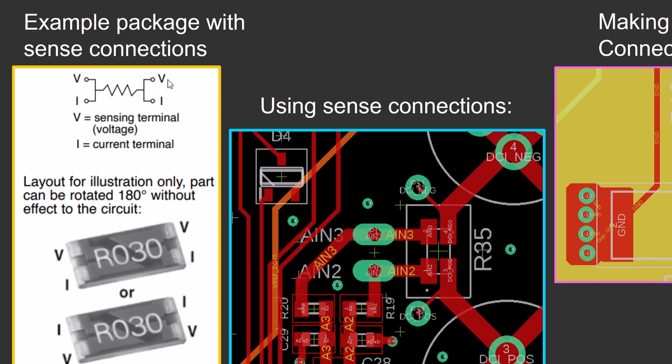One of them is the current connection. This is where we connect the current to, so the current can flow through the shunt. And then the other one that's marked V, that's our voltage sense terminals. That's where we want to measure that voltage drop. By using those terminals, that helps us ensure that we're not measuring resistance in our PCB pads or solder resistance. We're just measuring the shunt resistance. So that's why these shunts have sense lines.